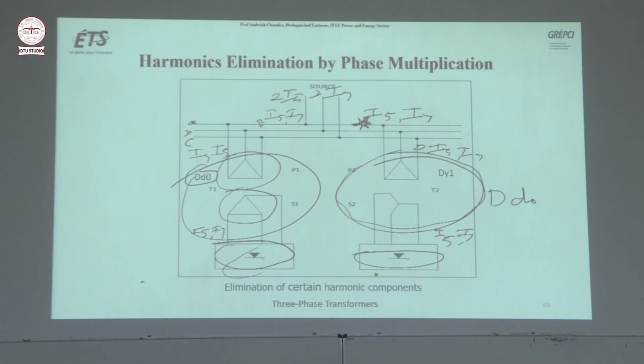So we know that if we have similar transformers for similar type of load, it will generate a lot of problems. So that's why we take the example of a DY1 transformer. Primary is delta, secondary is star, and 1 means the secondary voltage is lagging behind by 30 degrees with respect to the primary voltage. So will it be able to cancel 5th, 7th harmonic or not? This is what we have to analyze. An engineer has to see this.